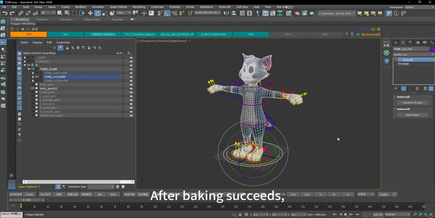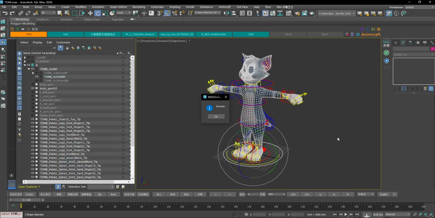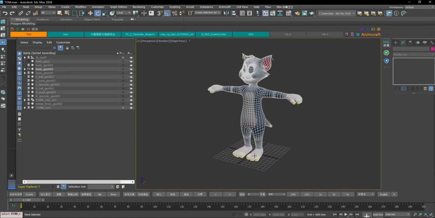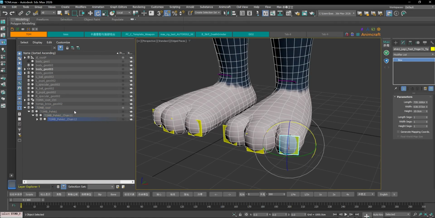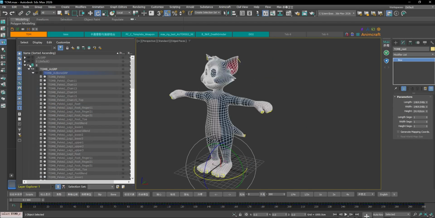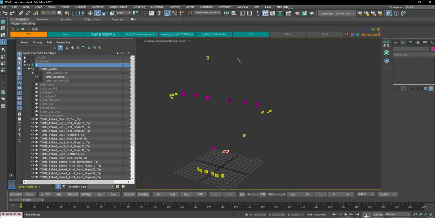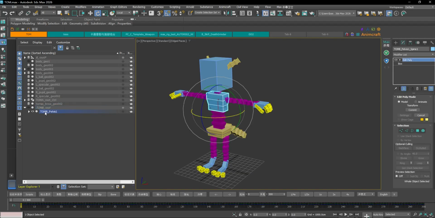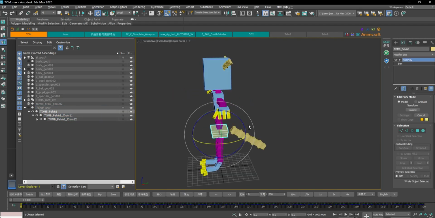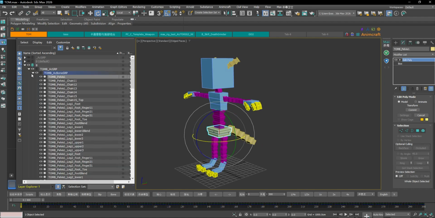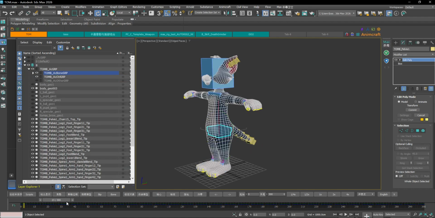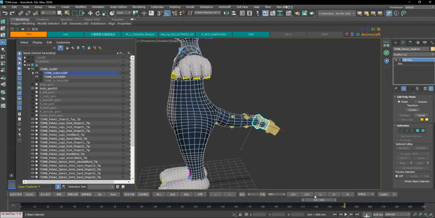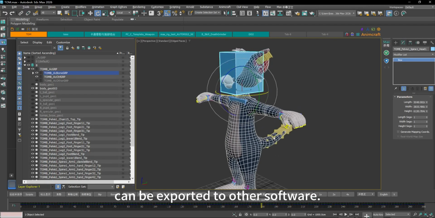After baking succeeds, a successful message appears. Once finished, the model and skeleton can be exported to other software.